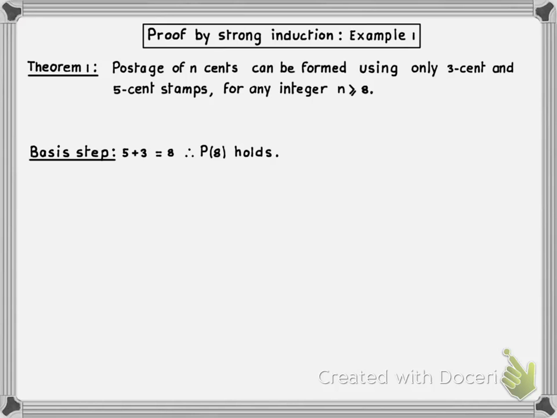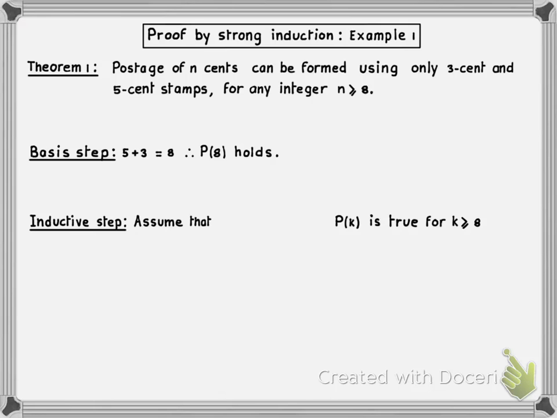Now, let's turn our attention to the inductive step. Remember, that's where you write a direct proof of P of k implies P of k plus 1, where k is an arbitrary integer greater than or equal to 8. Well, actually, we did that proof before, remember. The difficulty there is that inside that direct proof, we had to do a proof by cases, considering whether these kind of stamps were used or not. That was a little bit complicated.